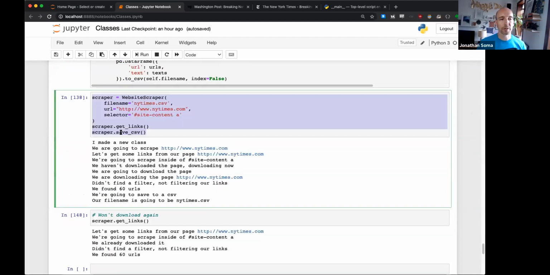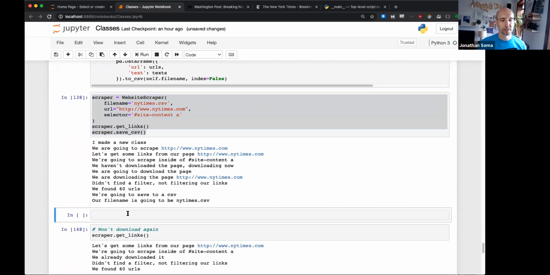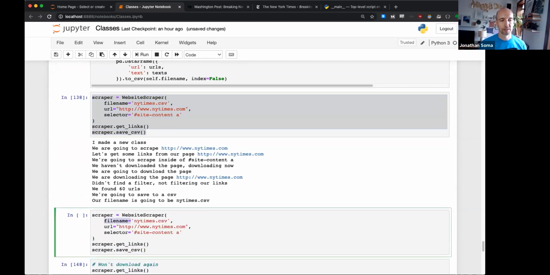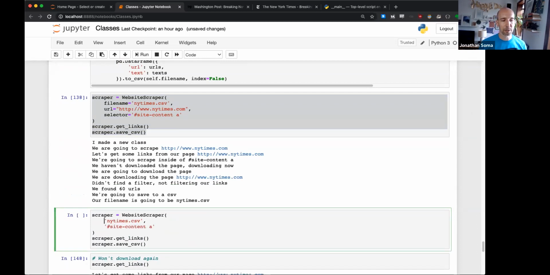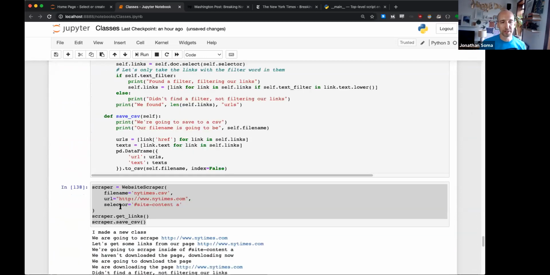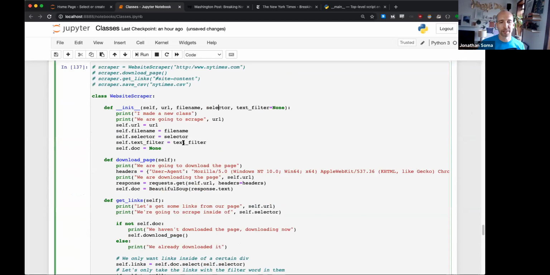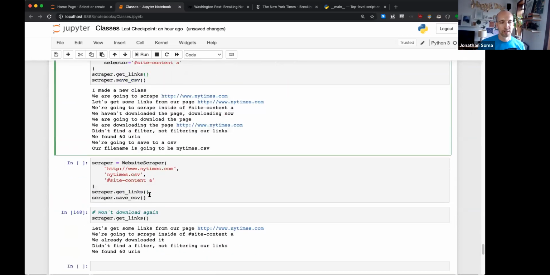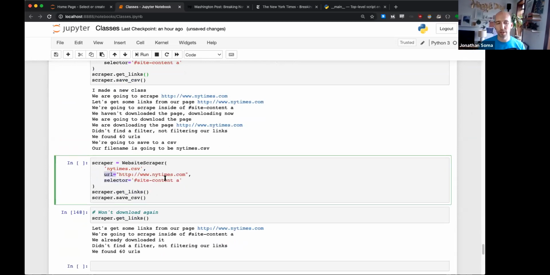So I could do this as, if I put these in the same order, what did I do? It's URL, file name, selector. I just like to do it explicitly because if you add more things or remove more things, you just don't have to worry about order anymore.